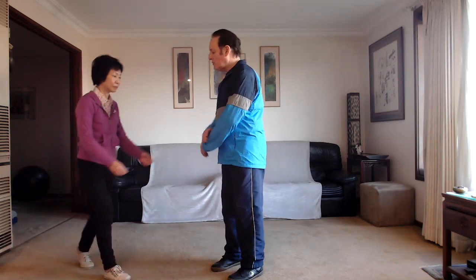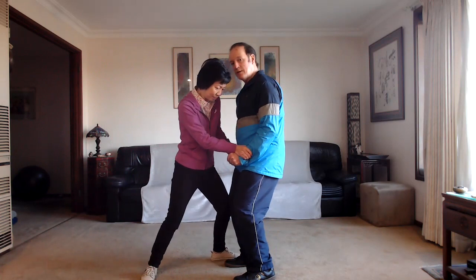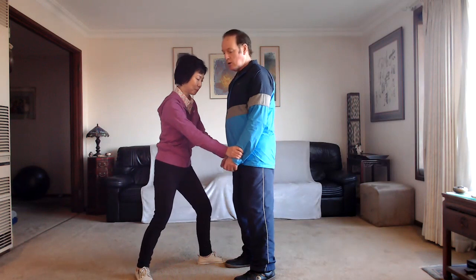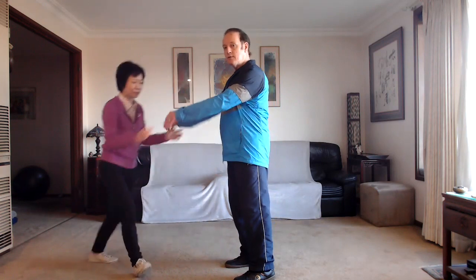For example, if Fontaine was holding my wrist like this, if I just use muscular force and she's pushing against me, it's a lot of effort. You really have to use your strength to try to move her or lift her. But if you have the ward off feeling, the Peng Jing force, it's quite different.